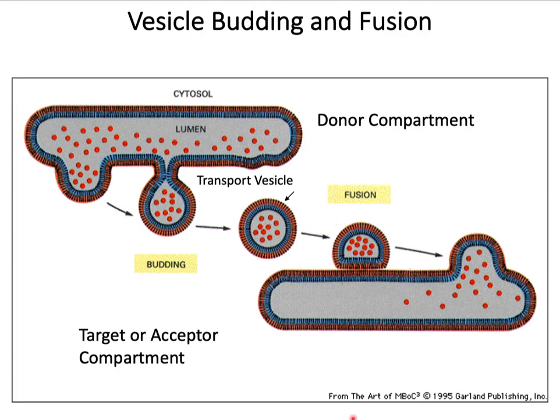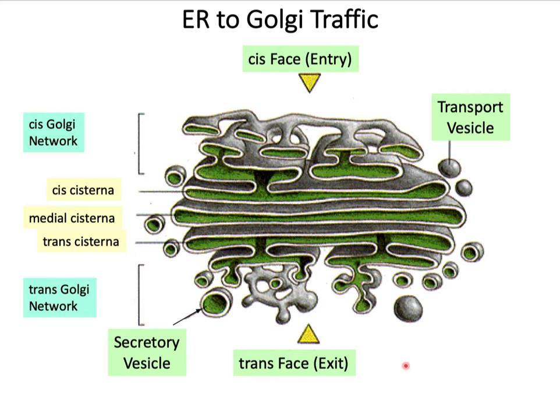trafficking event. So here is a drawing of a Golgi apparatus. As you have seen before, it has the cis face and a trans face. It is the cis side of the organelle that vesicles from the ER fuse with, and there is a series of flattened sacs of membrane in the middle known as cisternae. Each of these cisternae has a specific function in the processing of these secretory proteins. Then, of course, the cisterna closest to the cis face right here is called the cis cisterna, and you have a medial cisterna, and then you have a trans cisterna.